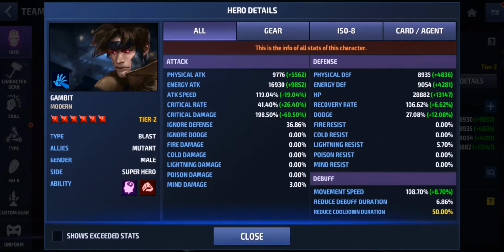Okay, so now let's see how his overall stats look. Okay, only the skill cooldown is maxed out, nothing else. I noticed that the ignore defense is a bit low. Maybe I should change it. Maybe I should change my ISO set to the Power of Angry Hawk ISO set, which gives the ignore defense. But we will see how it goes.